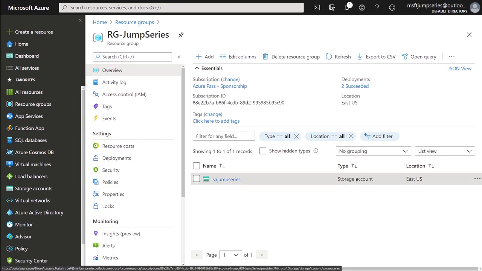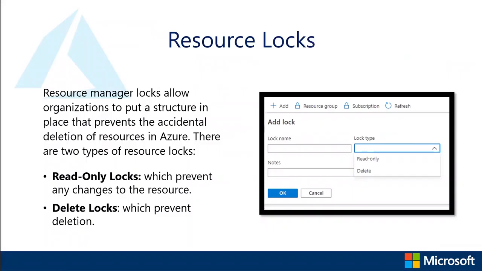Best practice. If you have a production solution, try to use the delete protection. That way, the users, by accident or by an unintentional activity, or even with a malicious activity, won't be allowed to delete something without the permissions. The only way of overcoming a lock, my friends, is as an owner or as a global admin to delete the lock and then remove the service. As I did, deleting the lock and then removing the service without anything being inherited. So those are our locks, okay? As you can see, we have a lot of benefits from locking to protect our services.